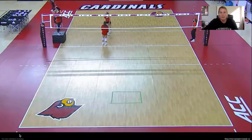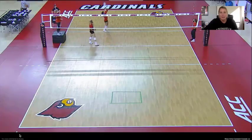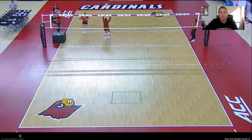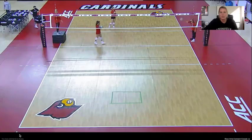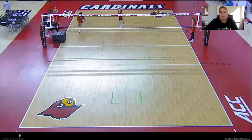I really want them to finish that set and turn to their right. The further you go off the net, the more important it is to be setting over your right shoulder. So now we've got a lot of reps setting behind, and we're going to come back and get warmed up setting forward again.